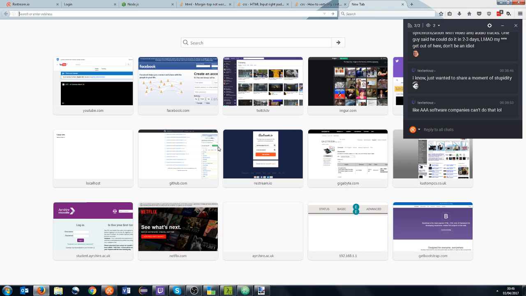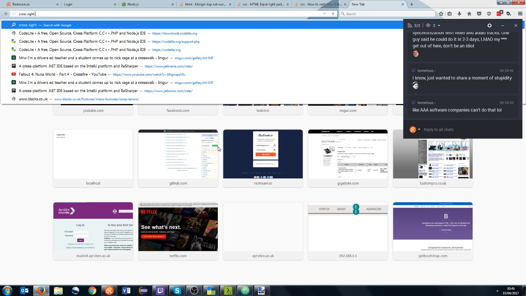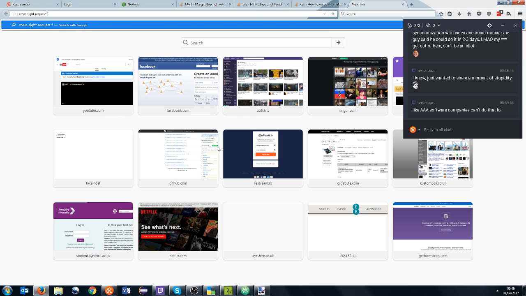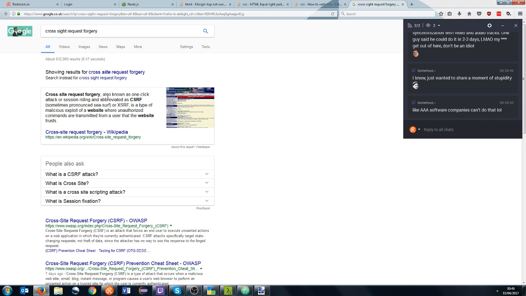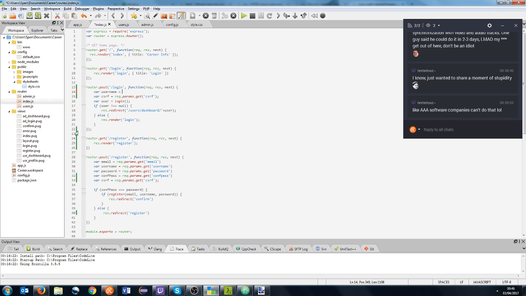Let's see, cross-site request forgery, one-click attack or session riding, is a type of malicious exploit of a website where unauthorized commands are transmitted from a user that the website trusts. Yeah, so that's to avoid that. I should know that, but it's currently 12:46 at night and I'm too lazy.